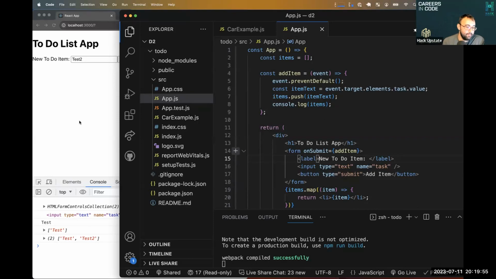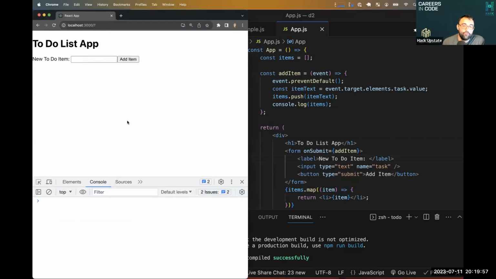I save. Come over here. I'm going to refresh everything out. I'm going to type in ABC and hit add item. Huh? I'm going to type 1, 2, 3 and hit add item.